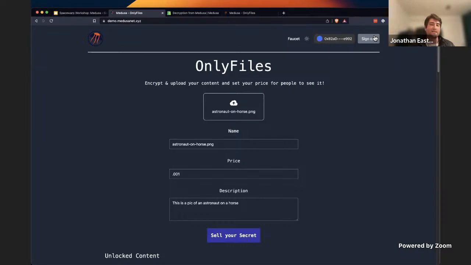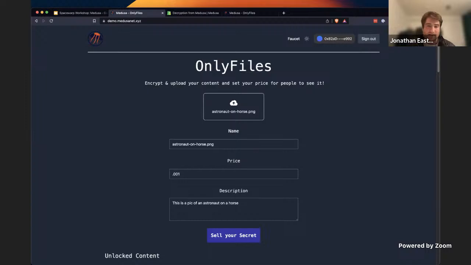As long as someone has a seed phrase to some private key, and they have a Web3 wallet like MetaMask or something else, they can just sign a message and we can always reconstruct their Medusa key. So it's nice, and we don't add any extra state, nothing to keep around.